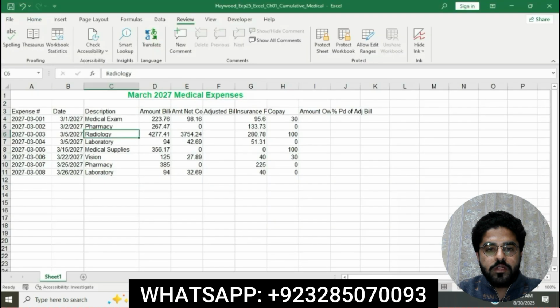Now let's move to the workbook and see the adjusted bill column.